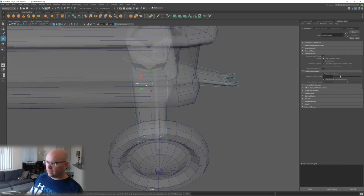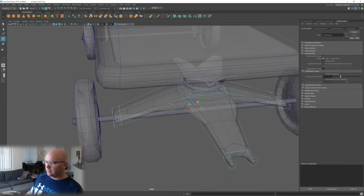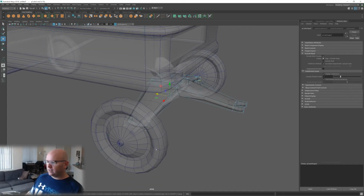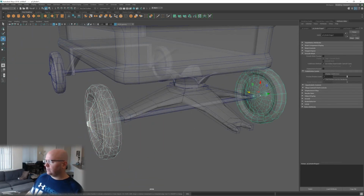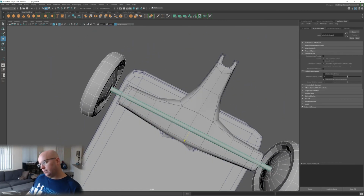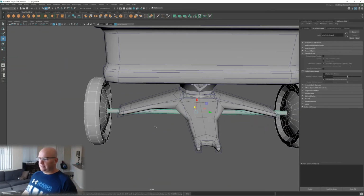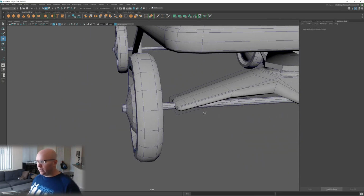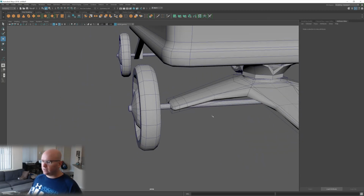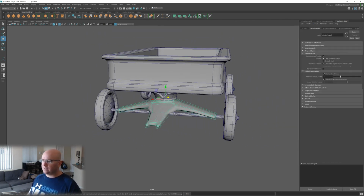So okay, I'll pull these forward because I want these to basically line up with the axle. That's too much. Let's just do the opposite. Let's grab the wheels and the axle and pull those back to line up better with the middle of the steering column. Okay, so that feels better. And again, this really should have curvature there, or a gap there for where the axle actually goes through it, right? But again, I'm just kind of blasting through this.